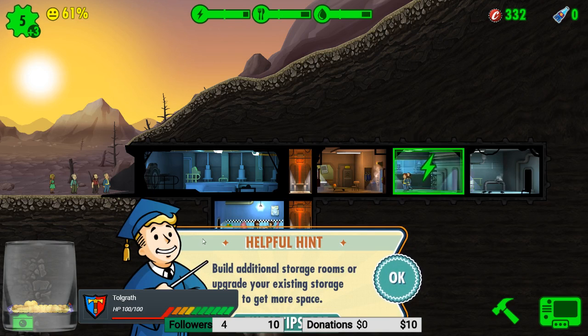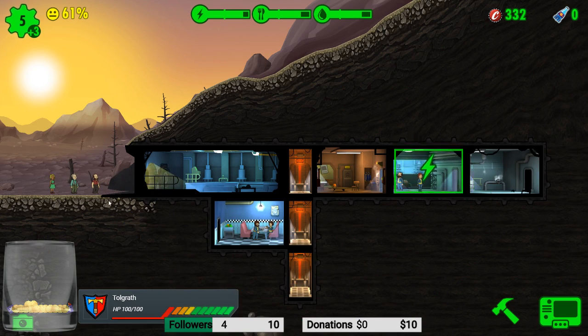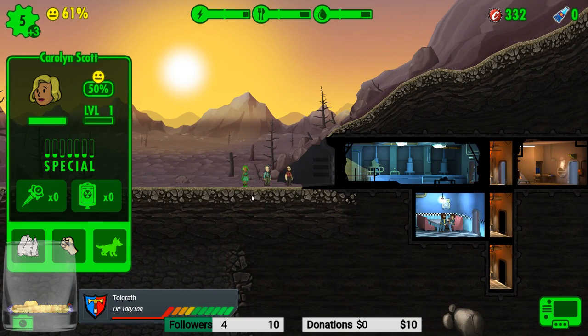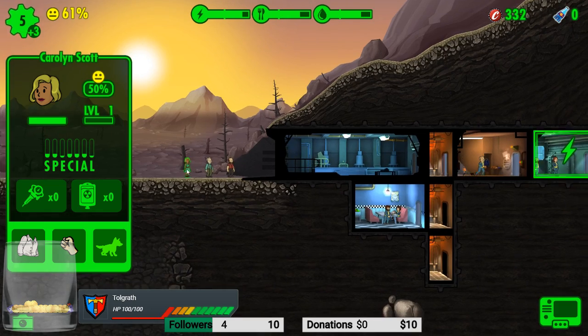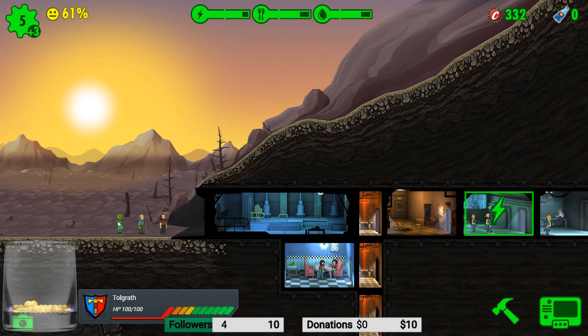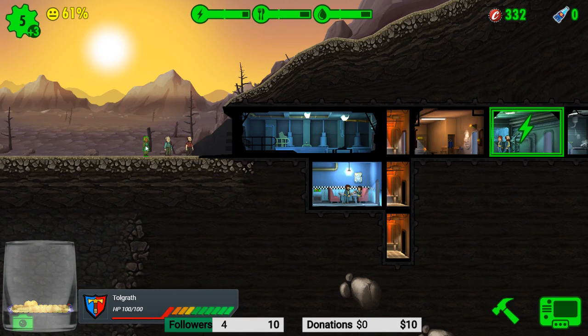I'll put one here. Build additional storage rooms to upgrade your existing storage rooms and get more space. Okay. He's got special. Oh, hello. How do I make you go away? Click, hold.